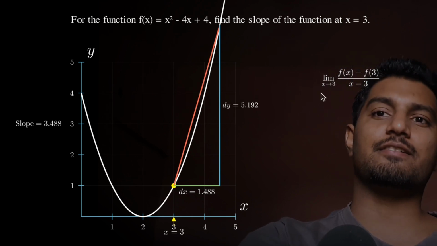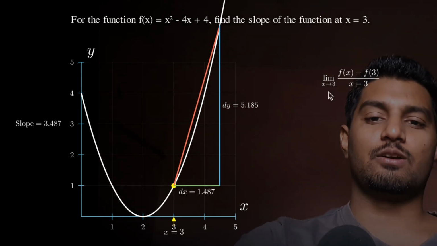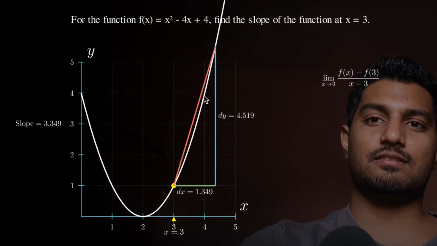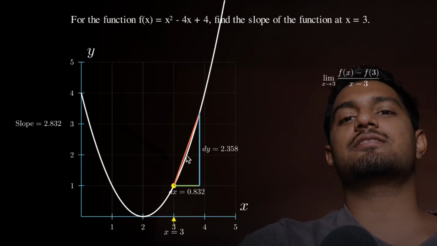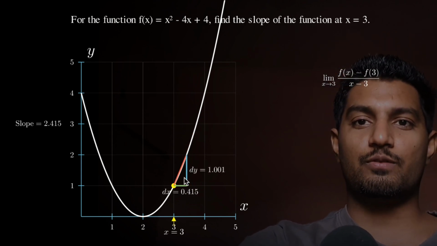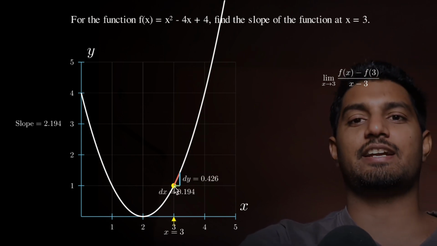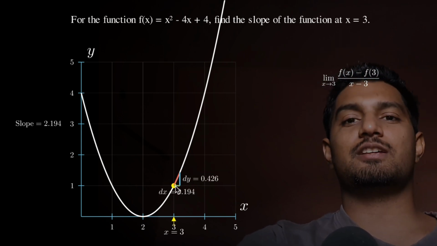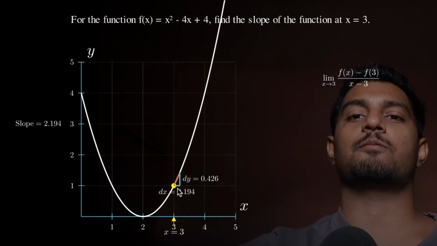And if I divide it as close to 3, when x reaches very close to 3, then what happens is that this distance comes down very close, and you can see there is some gap between this tangent line and this function. But as soon as we go very close, this tangent line overlaps. Now we can't even see the white line. It has totally been covered with the red line, just like a lunar eclipse or something. So they are basically each other right now.